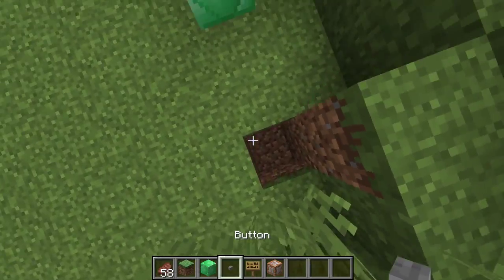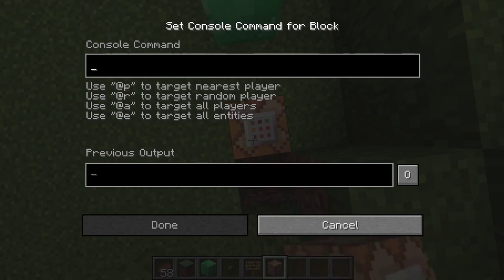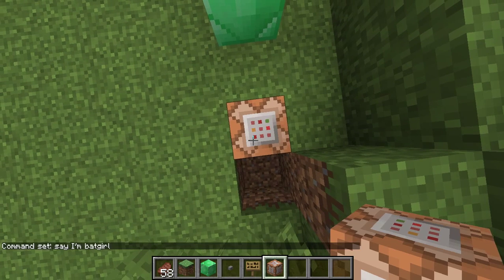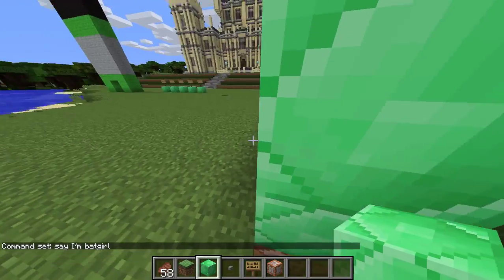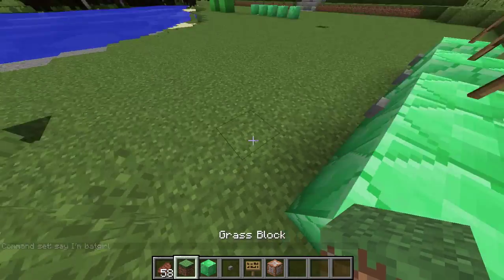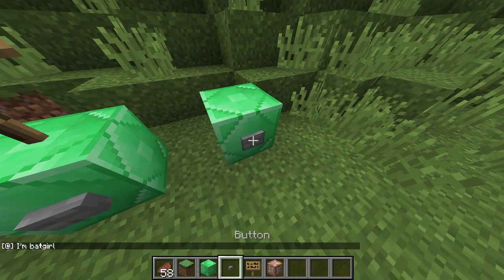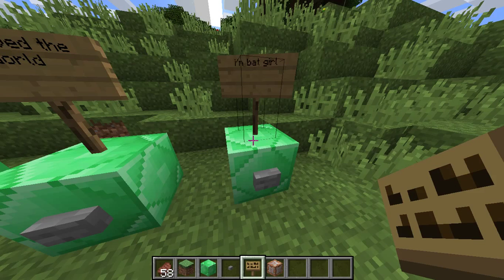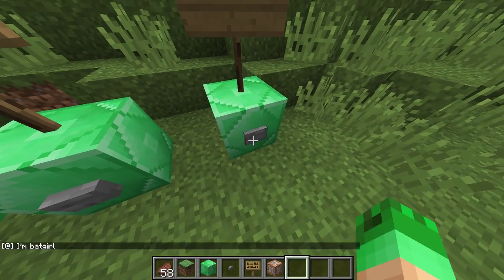Okay, now we're doing something different. I'm Batgirl. Okay, I said the command. It's supposed to say I'm Batgirl. We actually have someone playing as Batgirl. Let's see if it actually works. I'm Batgirl. Okay, let's see what it says. I'm Batgirl.